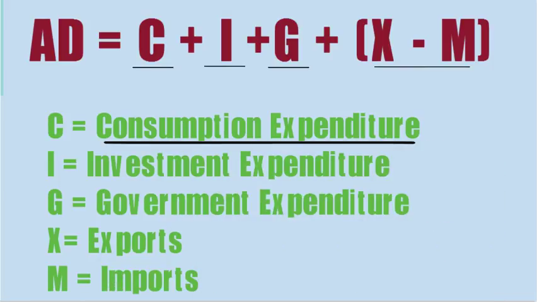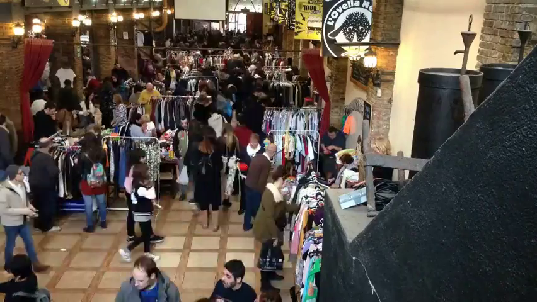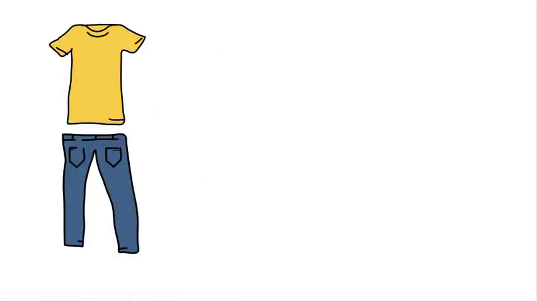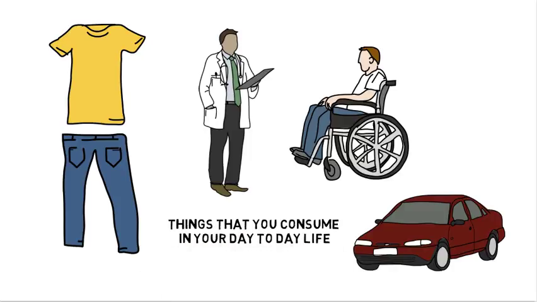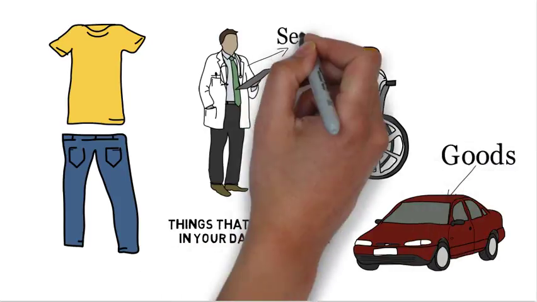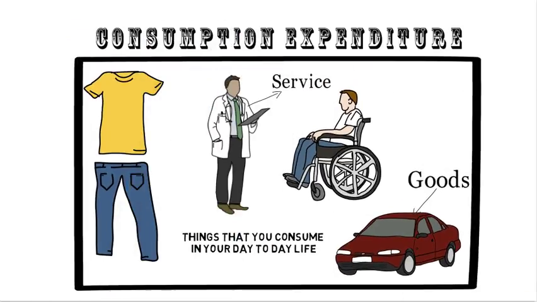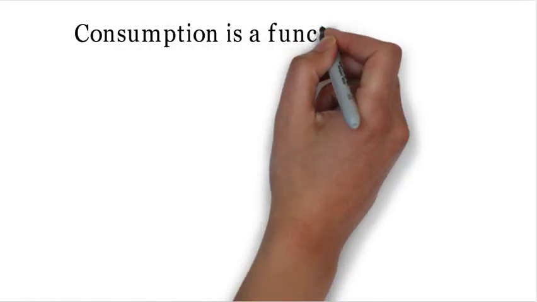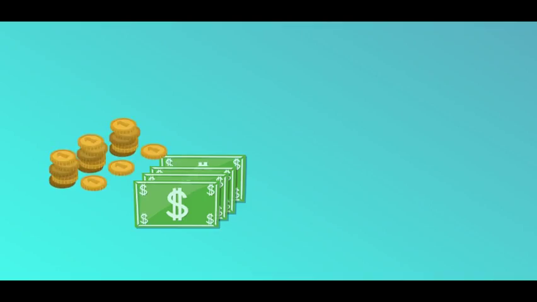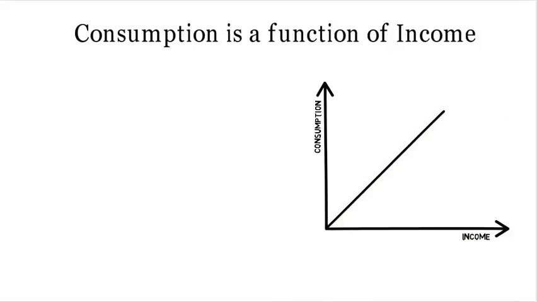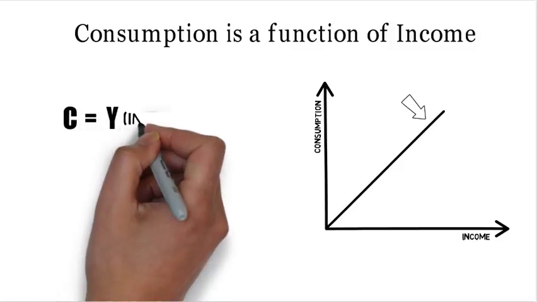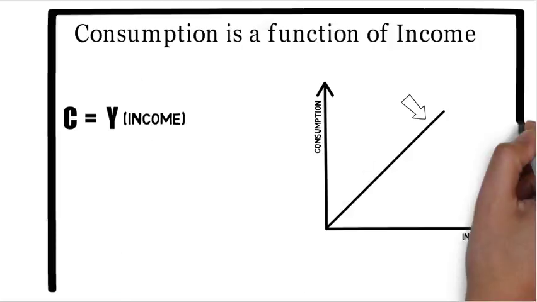Let's begin with consumption expenditure first. Any expenditure that you do in your day-to-day life directly, like purchasing clothes, or buying a car, or receiving health services, etc., is consumption expenditure. All the expenditure done for the consumption of goods or services is called consumption expenditure. When can you spend on consuming something? Only when you have certain income, which means that consumption expenditure is dependent upon income. The more income you have, the more your consumption will be. You can also draw this on a graph — notice how your consumption is increasing with increase in income. Such consumption expenditure which is dependent upon income that you earn is called induced consumption expenditure.